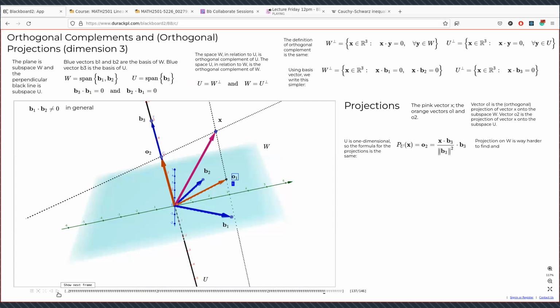Now, projection onto W, this vector, that's way harder to find. We don't have a formula for that. We have a method rather than a formula, and that's a method we're going to learn soon. That's why actually this condition will be critical, because if this condition is not met, I said it's irrelevant for what we do, and it is. But for that method, which finds projections on W, this condition will be critical. It will be the difference between an easy method and a difficult method.